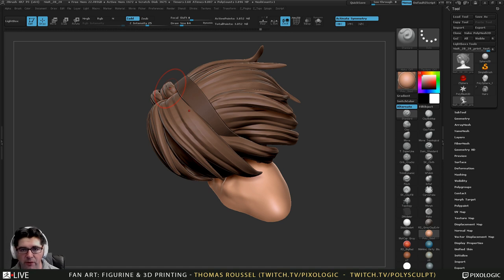I can't give my opinion for a lot of printers, at least for SLA, because I'm using this printer, I know it very well. It's very popular among ZBrush artists. It's kind of expensive, to be honest. It's something around $4,000 approximately. And then you have the resin, which is expensive. You have the resin tank, which is expensive. It's expensive, but the quality is there and it's perfect for ZBrush models. You have other printers which are interesting, but Formlabs has been able to build a large community. They have good technical support. They have very good software.